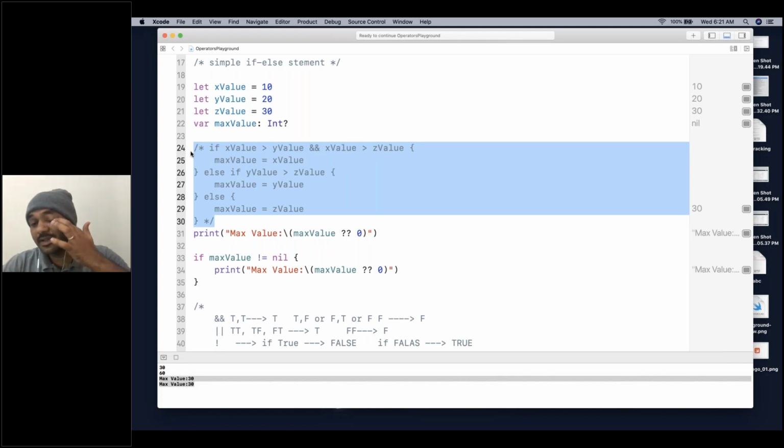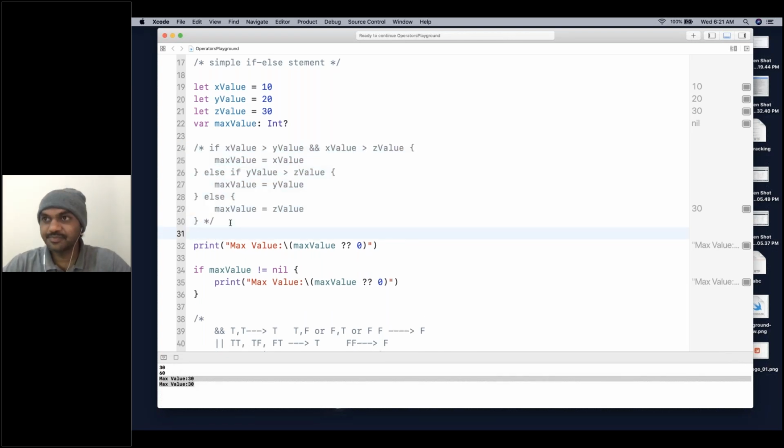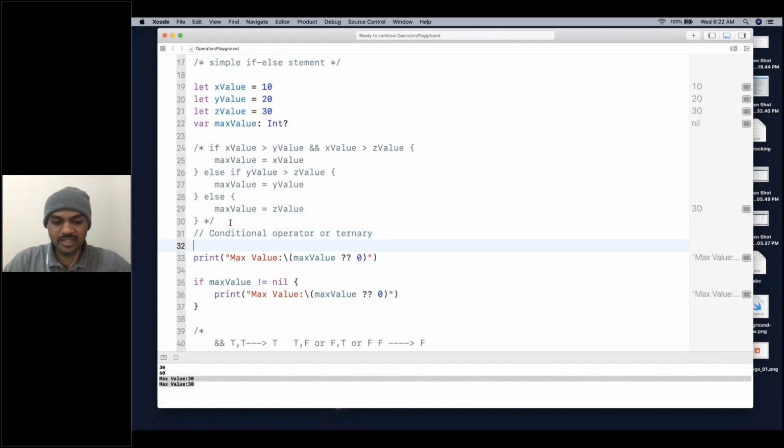Now what I'm trying to suggest here is, whenever you have a simple if-else statement, in place of constructing a simple if-else, you can go for the conditional operator, that is nothing but conditional operators or ternary operators. So how to do this? Max value equals x value greater than y value, and at the same time x value greater than z value.